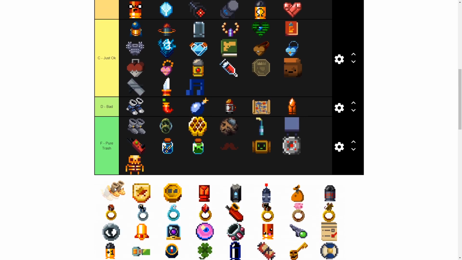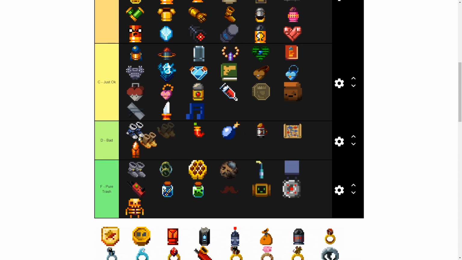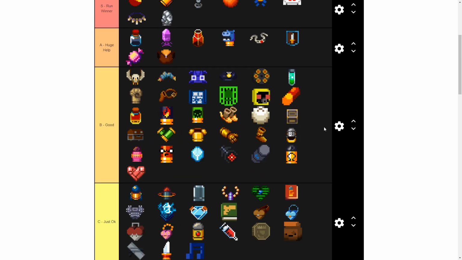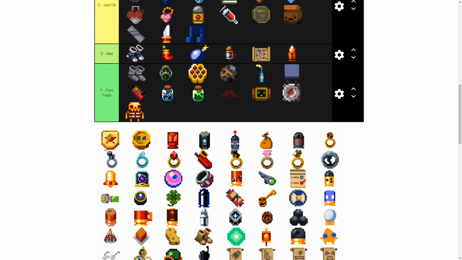Next up, we've got the Rat Boots. These are B tier. These allow you to run over gaps, and they give you a pretty decent movement speed bonus. They're going to go in good. Whereabouts in good? Probably about here. Running over gaps is nice, though not super useful, and the movement speed is nice as well. They're just kind of average. They're just good.